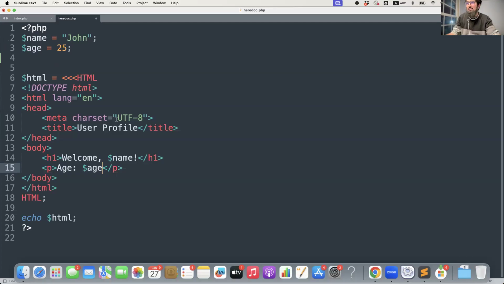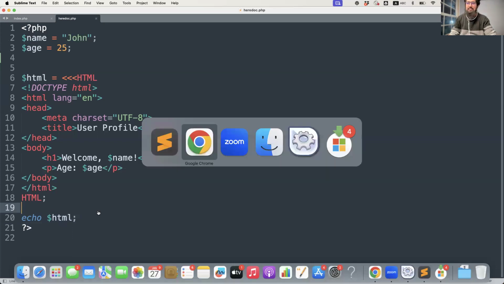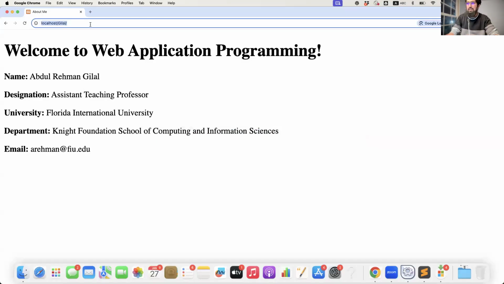You see here I'm using double quotation, and I can use single quotation sometimes if I want, or anything I want to use. And even if I've got my variables, they can also be stored there. If you learn JSON later on, you will see how we can combine the tags and use them later on. All this gets stored into the HTML variable, and then I simply echo that. So let's save it and go to that file.